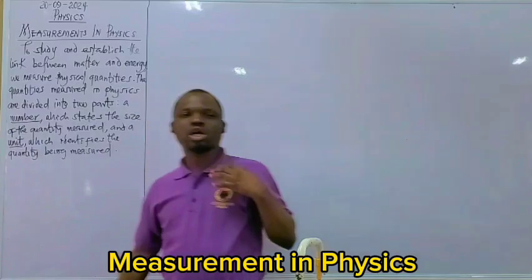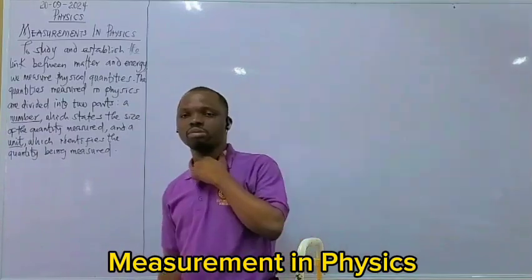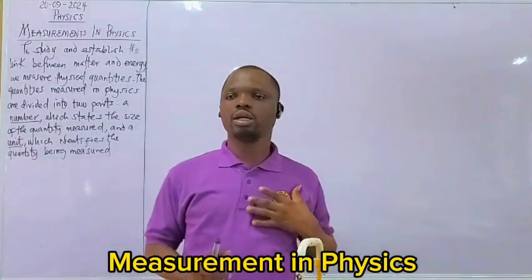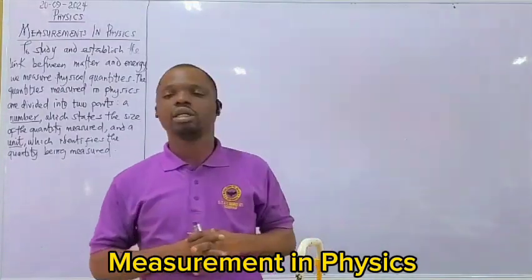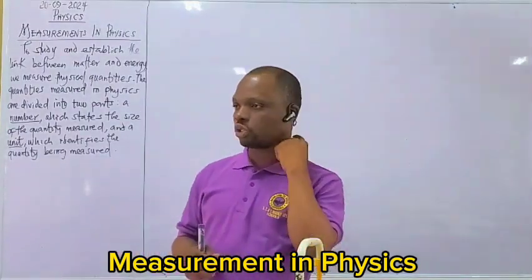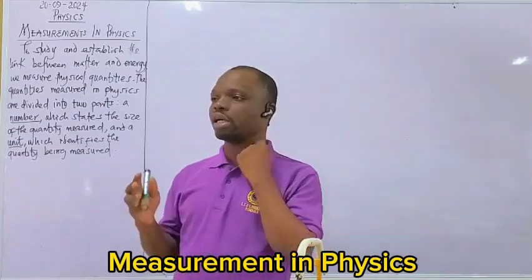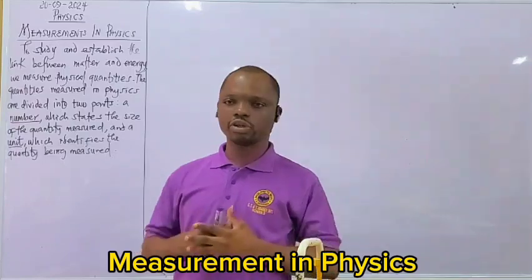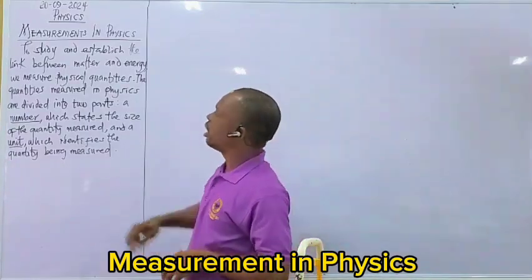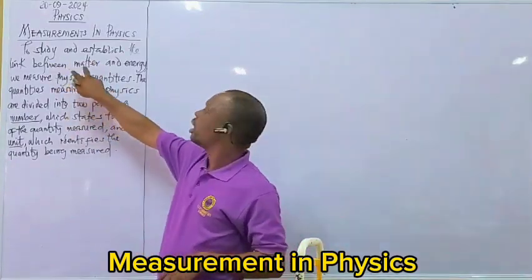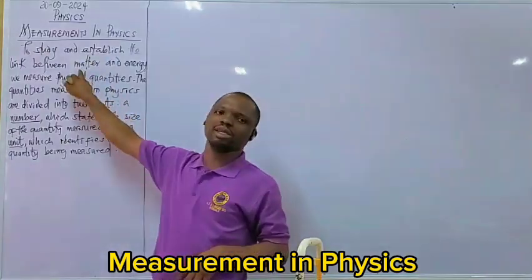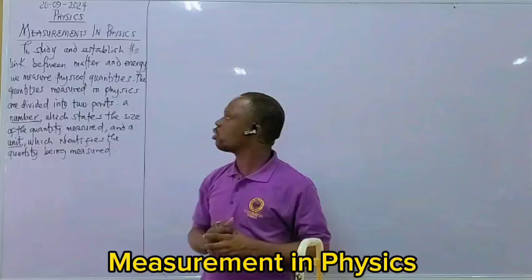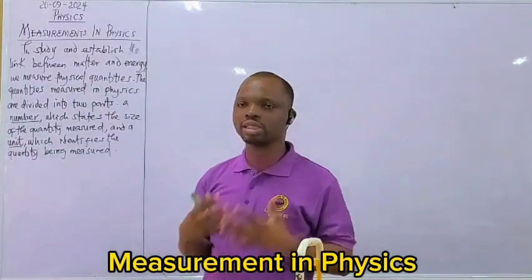Now, to study and establish the link between matter and energy, of course, we have defined physics as a branch of science that studies matter and its motion, right? As well as its interaction between force and energy. For us to establish the relationship that exists between matter and energy, we need to measure physical quantities.